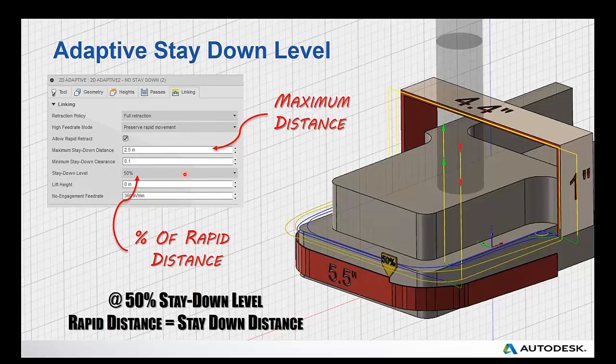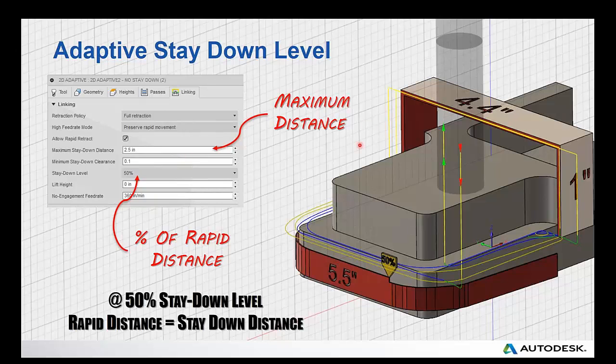The other thing to keep in mind is obviously you generally want a lower percentage because of your rapid speeds. I mean, if you're Rob Lockwood with the machines he's working with, you've got several thousand inch a minute rapid speeds, and that's going to be a lot faster than maybe how fast you want the tool going when it's inside of the part. So generally speaking, you're going to want it to be a much lower percentage to really even be saving you any time.